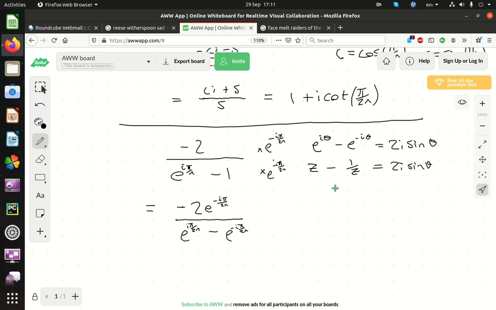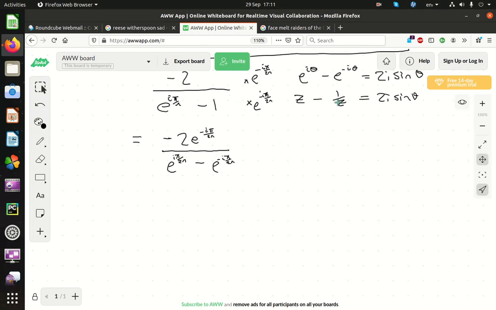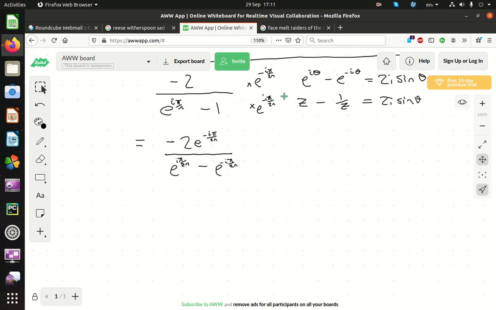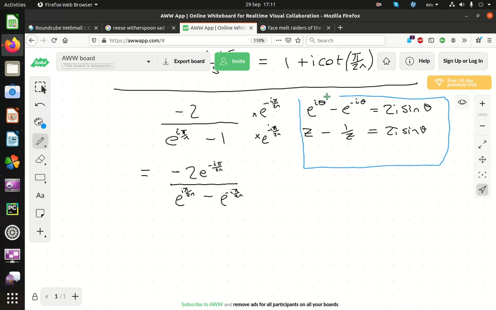Yeah? Okay, good. We're now in a strong position because if that's true, then, and let's put those in coloured boxes so we can see it's not part of the argument because they're looking almost like part of the argument now. If these two are true, and they certainly are, well, then we can also say that e to the i pi over 2n minus e to the minus i pi over 2n, that's going to be the same as 2i sine pi over 2n. Yeah, and that's what I'm going to use next, or that's the way the book approaches it next.